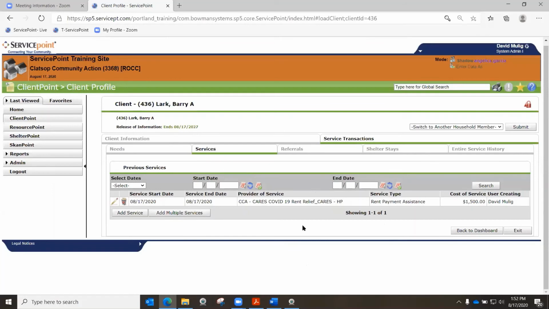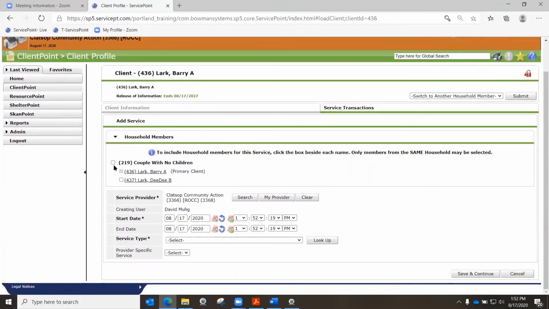Second, all right, well, we're going to pay the next 2 months, August and September. But we're going to pay them separately. We're going to pay the August one, and we're going to pay the second one for September. 2 different services, okay? So I'm going to add a service, whole family, not my provider.